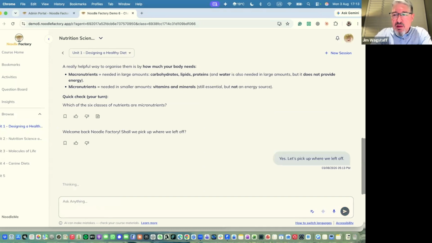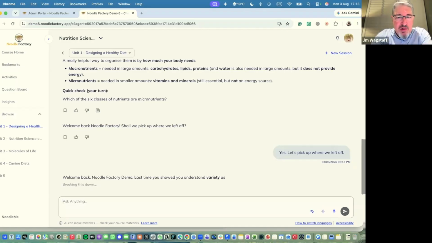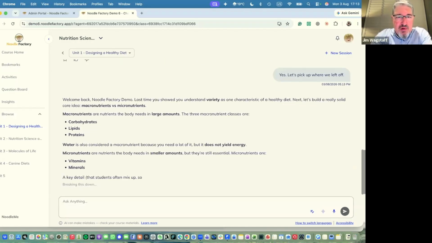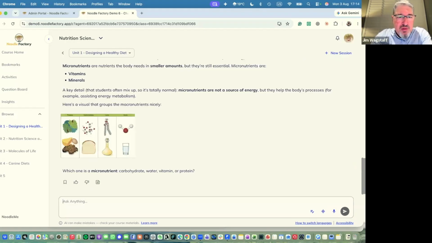Now, this is something that's really important, because there is a persistence of memory of not only the content, the course structure, the learning pathways, the learning outcomes, but also where I am, how I'm progressing against those learning outcomes. So my tutor is going to pick back up with macronutrients, micronutrients.